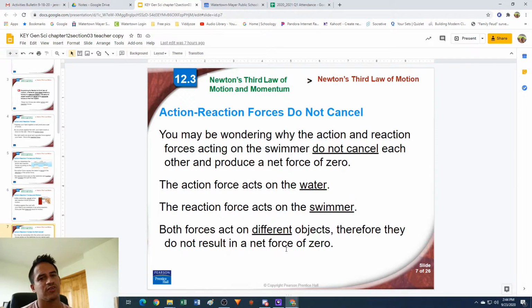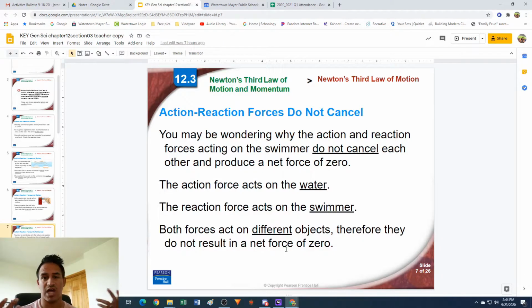Now, you might be wondering yourself, okay, if we have action and reaction forces, they're opposite in direction, and they're equal in size, how come they don't cancel out with each other, right? I mean, we've learned at this point about forces and balanced forces, where you have two forces in opposite directions, and if they're in opposite directions, forces, of course, being vectors, they'll subtract from each other, and you get a net force of 0. How come action-reaction forces don't do that, right?